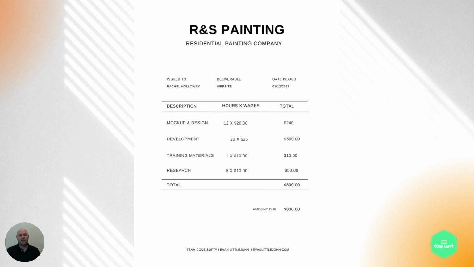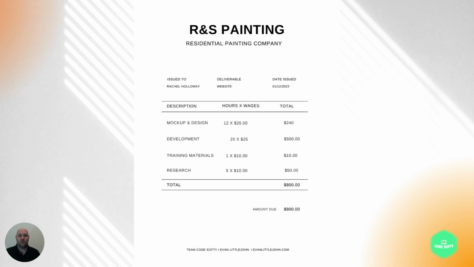And then you can see that I made a small budget for her. This is a hypothetical budget, of course, because it's going to be a free website for her. But what I'm trying to do is just charge per service that I'm providing her. So mock-up and design, I did about 12 hours of work on that, and I'm trying to charge roughly what's being charged in my area for that, but a little bit under, since I don't have too much experience. So what you can see here is that I'm charging $20 times 12 hours, and that ends up equaling $240.